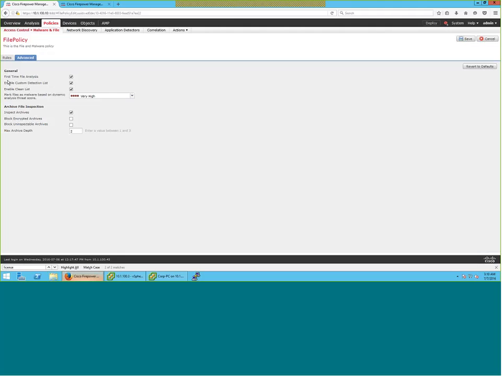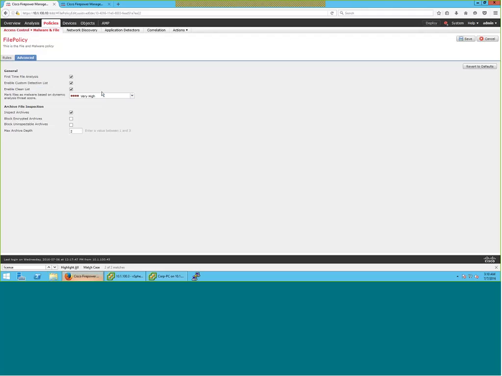I don't want anybody being able to download it, whether it's the first person downloading it or the second person. Enable the custom detection list. As you recall, I added my notepad to the custom detection list. So if I wanted to prevent certain files from being downloaded on your network, I added the custom detection list in the object management, and I just click here and it'll use that custom detection list automatically.